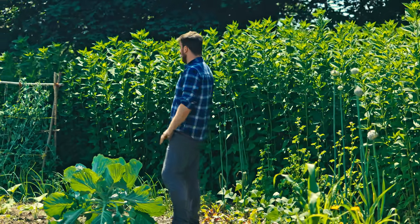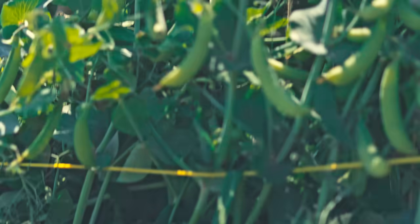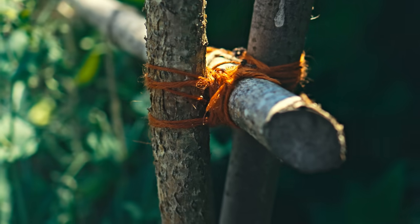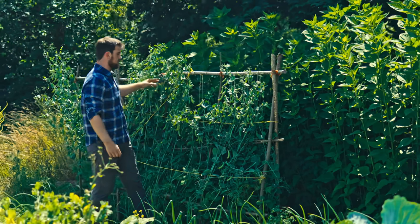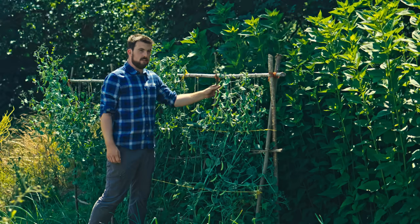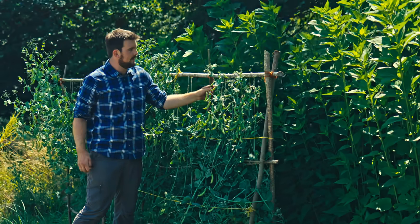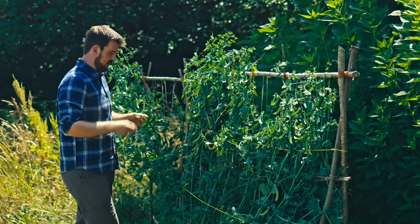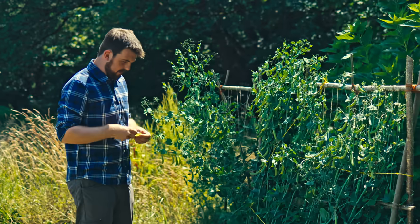Lots of development down here — this lovely pea structure is now ready for harvest. A lot of people have really enjoyed it. It's very simple: just using bits of hazel to create a bit of an A-frame with a couple in between, and then you just string some string and grow some peas. It works really nicely, so definitely going to do more of these next year. I've already eaten probably about 50 pea pods today.